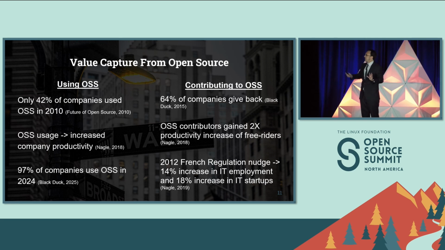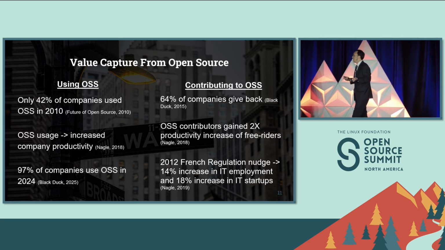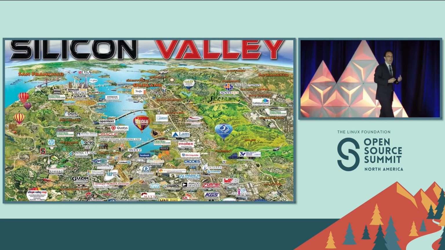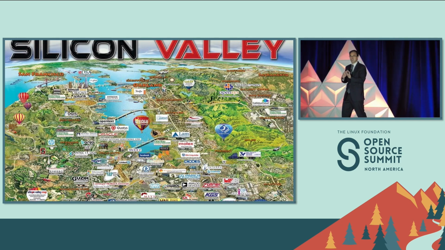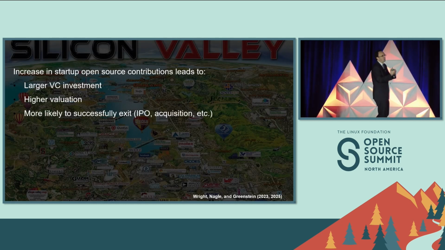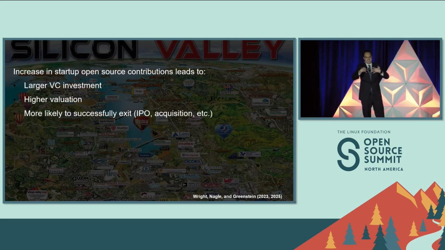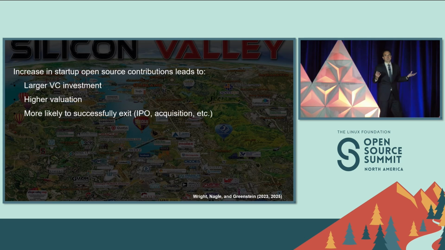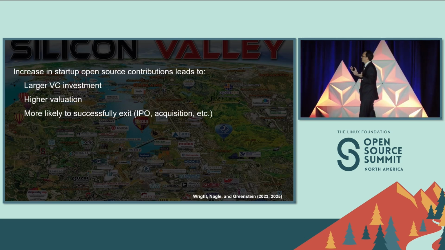So most of this stuff is all good. We can see that most of this data is based on big companies, and so we also wanted to dig deeper into startups and think about what's happening there. Here we've done a few very recent studies thinking about the value of open source to startups, which we have to measure in a slightly different way. But we're able to show that when startups increase the amount that they contribute to open source, they get larger venture capital investments, they end up with higher valuations, and they're more likely to have a successful exit, so an IPO or acquisition or things like that, which we would generally consider good for those companies.